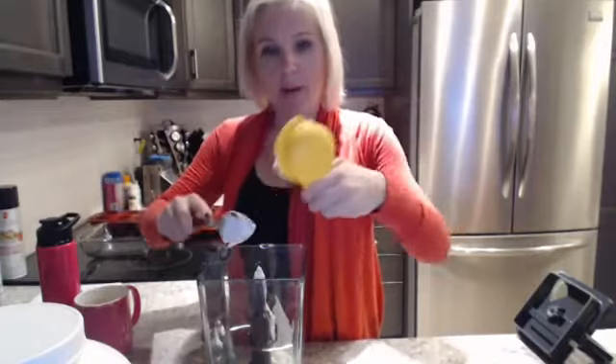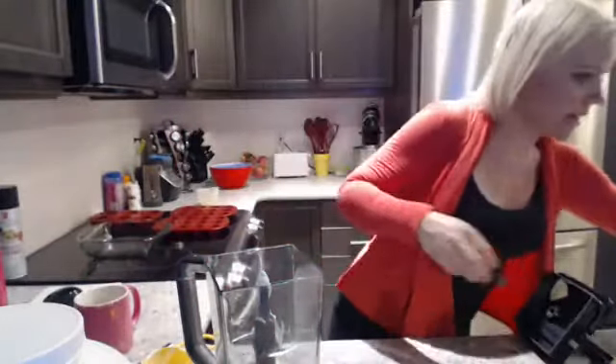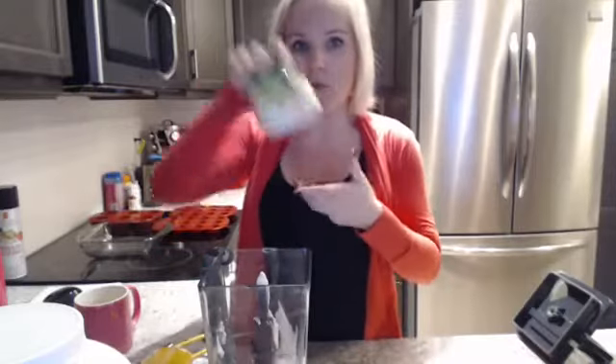This called for sour cream. This was originally a keto recipe that I've de-ketoed, because I don't keto. You could keto this if you are a keto person — instead of Greek yogurt, use sour cream. Greek yogurt in. Then it wanted two tablespoons of sweetener of choice. I'm only going to do one tablespoon, because I've added protein in and my protein is sweetened. If you're using unsweetened protein, you will want two tablespoons of your stevia, or whatever you are using.